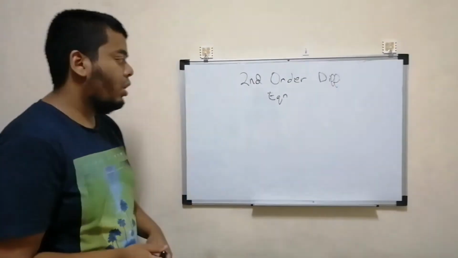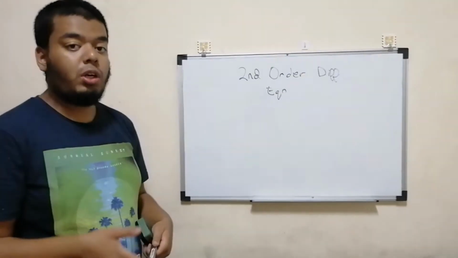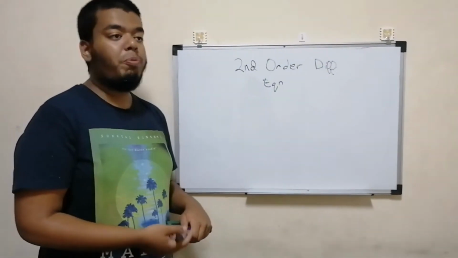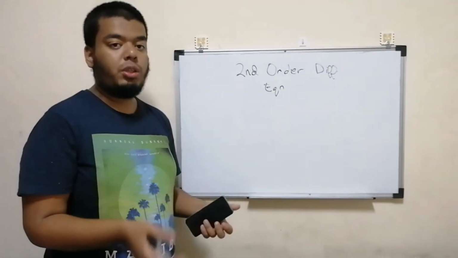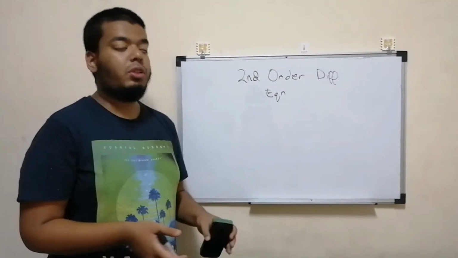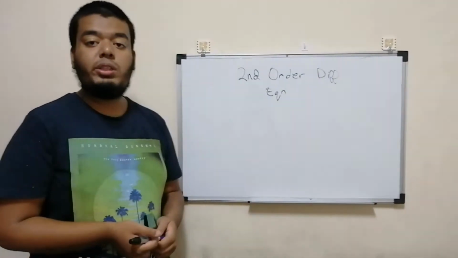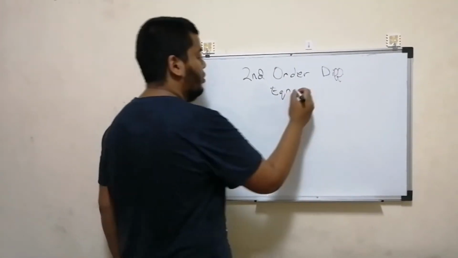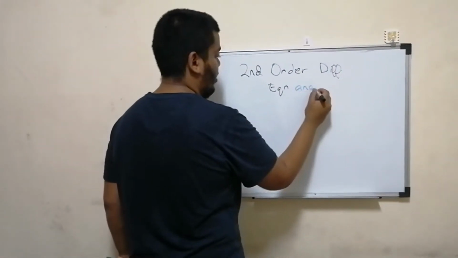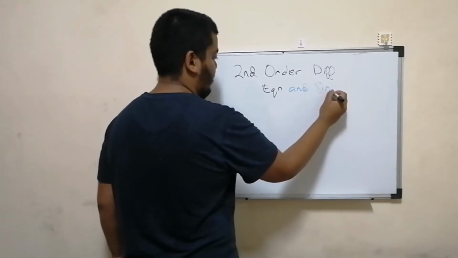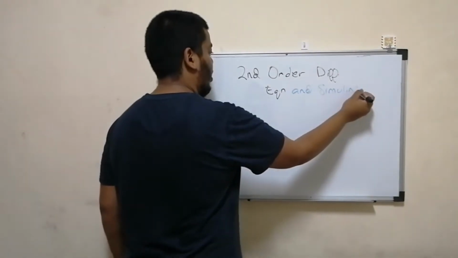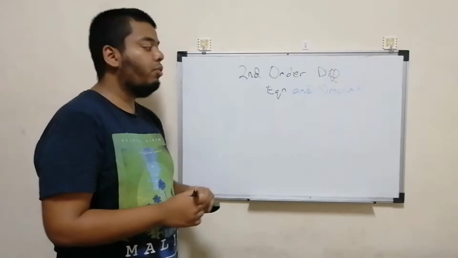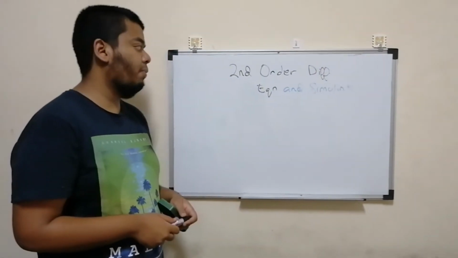Okay. Now, along with second order differential equation, whenever you're using it to model different situations, different engineering situations, or may not necessarily be engineering, but any other real life scenarios, you will need to simulate it somewhere. If you don't have the lab equipments, then we will learn how to use Simulink. Okay, so these are the two parts that we'll be looking at: applications of second order differential equations and Simulink.